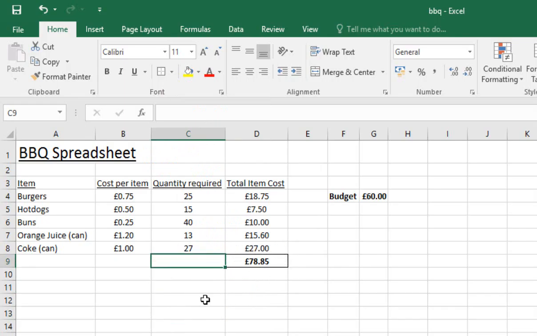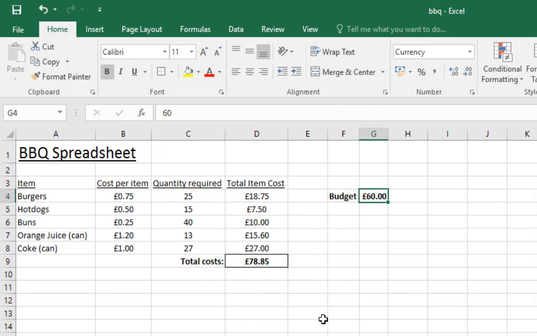And I can give this a nice label, which will be something like total costs. And I can pop that in there so that I can see more clearly that it's to do with that number. I think I'm going to right align that piece of text like so. I'll probably make that bold as well. Keyboard shortcut, Control and B. So I've got my total costs here, and I've got my total budget here.